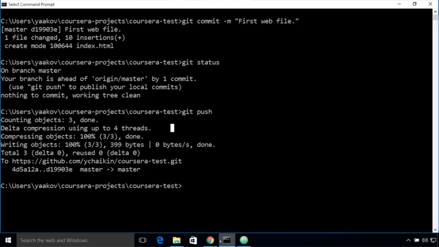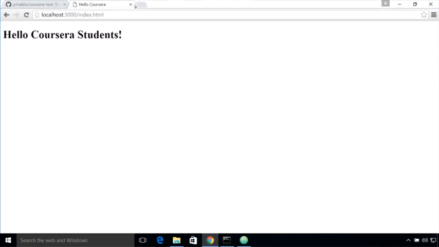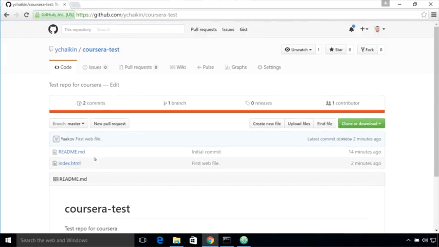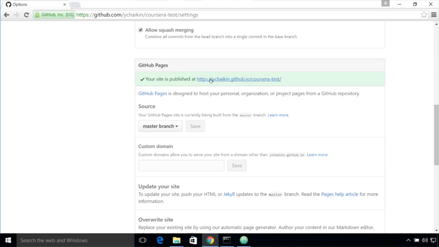The next thing we want to do is go back to our browser and see if we could see these commits in our repository. Let's go ahead and close this tab and let's go to our repository. When we refresh, you can see that index.html showed up. Now what we want to do is see if it actually shows up on GitHub Pages, the github.io link, looking like our real website. If I don't remember what my website's address is, it's easy to figure out again. You just go to the settings, scroll down to the GitHub Pages section, and it will tell you the link right here. We'll go ahead and open it in a new tab.